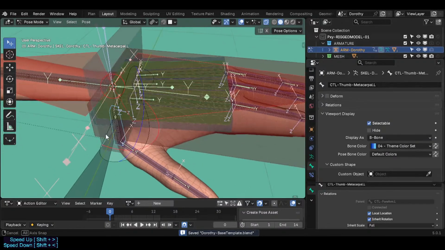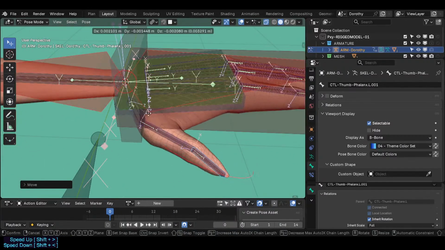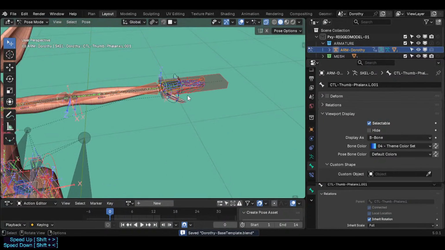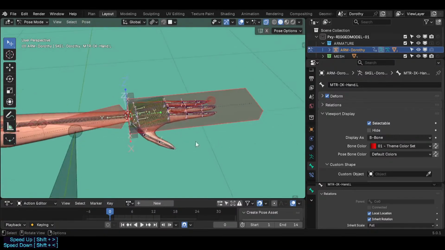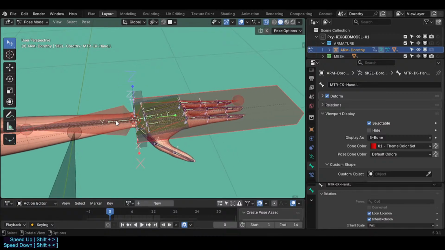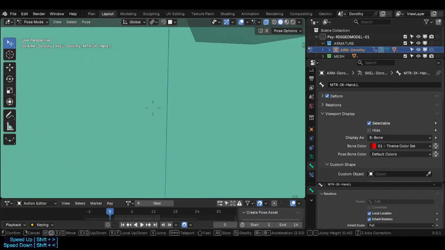I need a reference here to make sure it matches the original from the original rig, right? All right, so this is good. So now the hand also has a control, but it's not working. We need to get the IK bone constraint to work. So we're gonna do just as the foot here.